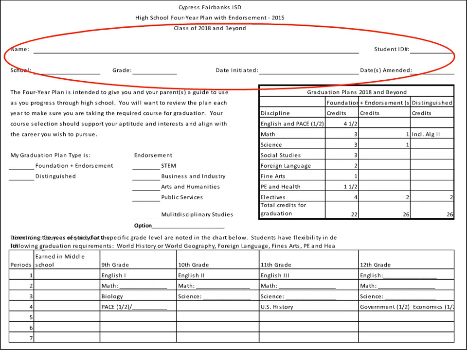Now take a look at your 4-year plan worksheet here. Notice at the bottom there is an area to include the different class periods and years of high school. Notice that there's 7 class periods in a day in high school. They do not have advisory in high school. Then there is a column that is there to include the high school credits that you've received in middle school. And you can see a chart in your appendix for the list of courses, and we discuss what some of those courses are.